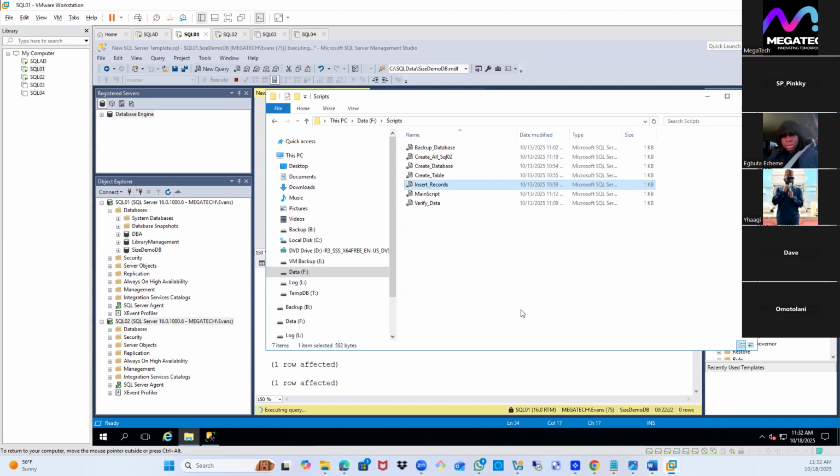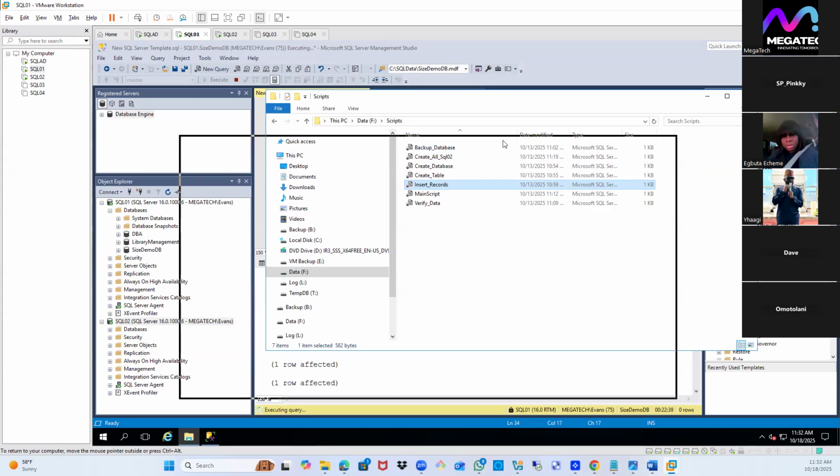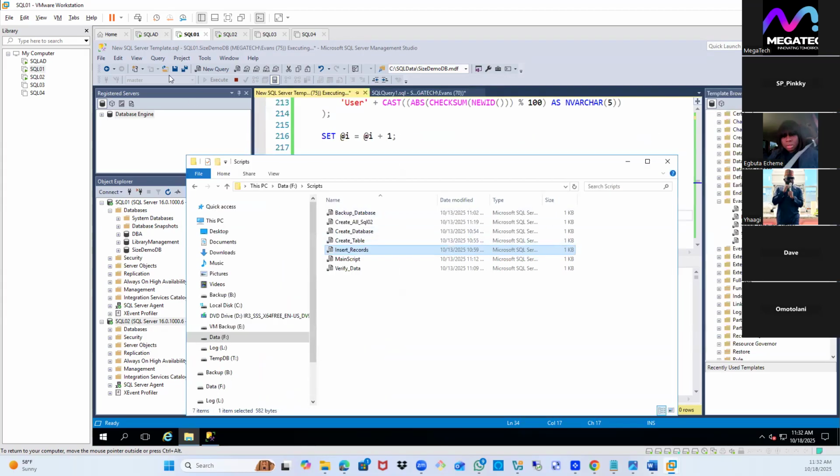Now, some of us here already know what SQLCMD mode is, but it helps you run queries on multiple servers without leaving where you are. The moment you enable SQLCMD mode, it will allow you to run some scripts. It will turn on some specific features for you to be able to run them. If you want to enable SQLCMD mode, I normally turn mine on by default.